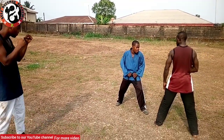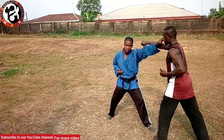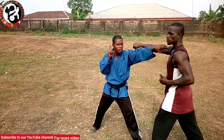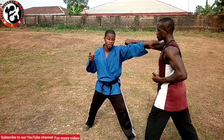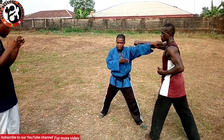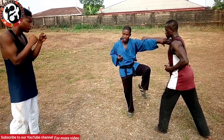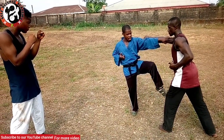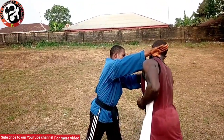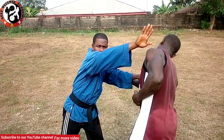Now from the explanation, we are here for action. Take anything you want — you choose to take a punch. That is the first block for the punch. Now, as I said, you have to make sure that you release techniques that will incapacitate him so that he will not have time to come back at you again, because you still have somebody waiting to mount another attack on you. So you don't need to waste time on this one. After this block, the next thing is a strike to the groin — that is a weakening part. You must weaken him to the groin, then go ahead and strike to the side of the head, which is a very dangerous strike. After this you can let him go, because you have finished with him.